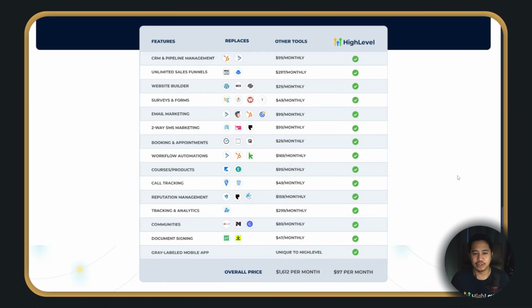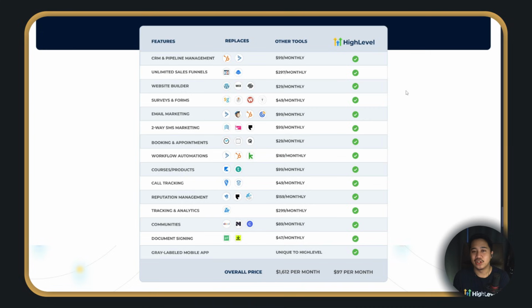And then you can explore the other pricing plans right after that. And if magsascroll lang ako ng konti, we should be able to see kung gaano karaming softwares nga ba yung pinapalitan ng GoHighLevel, or kung gaano karaming softwares yung kayang i-compete ni GoHighLevel, kumbaga. And so if you add all of these softwares, yung mga pricing plans nila, you should be able to see yung difference from $1,600 to only $97 per month, and GoHighLevel can provide you with a lot of the features ng iba't ibang software na to.